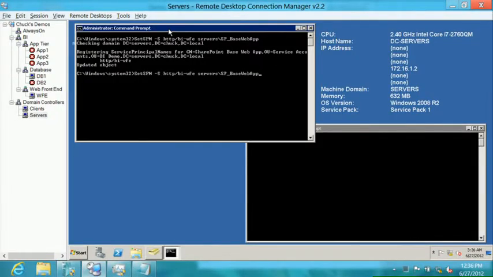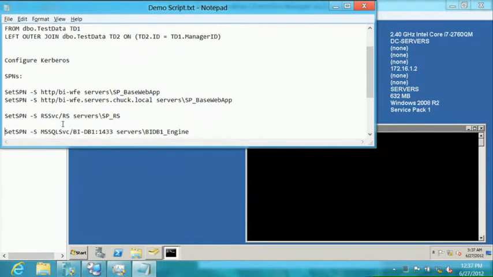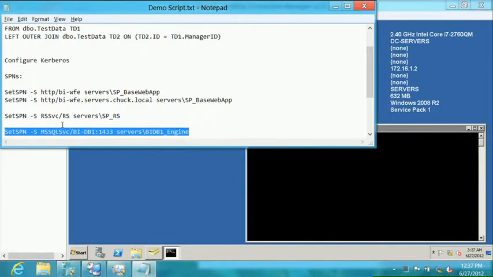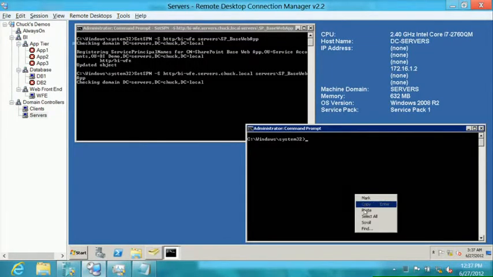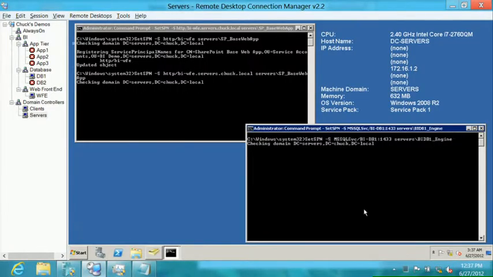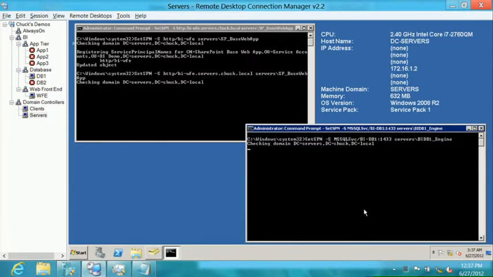So what I'm going to do here is create the fully qualified one. And at the same time, while that's running, I'm going to create the SQL Server SPNs. You'll notice here for SQL Server, I specify a port.